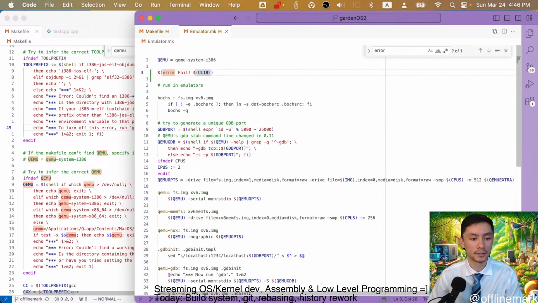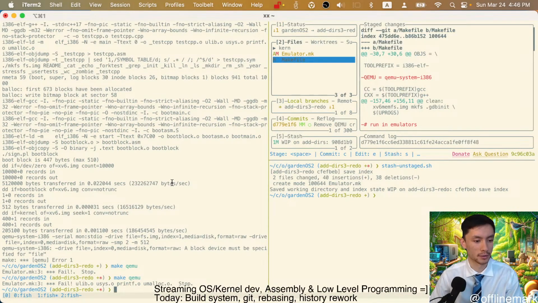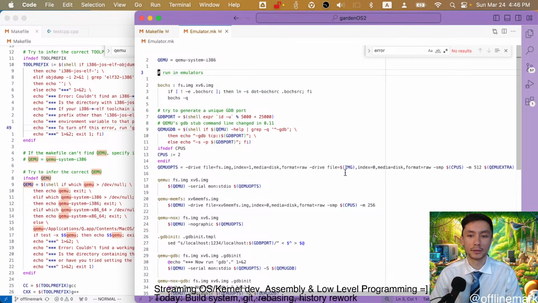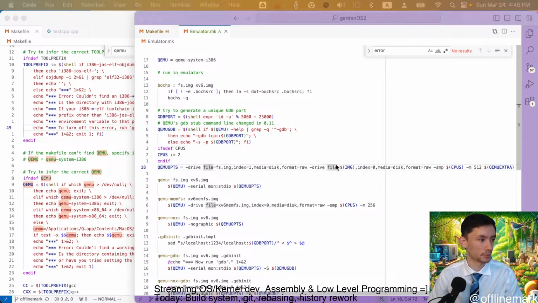Oh. Does this work? Yes, it worked. Okay, so great. So now I've tested whether you can access variables from the higher scope or not, and you can. And so it will not eventually be a problem at all to use this img thing that is defined in the original makefile, because the variables are accessible. So that's great. It's great news.